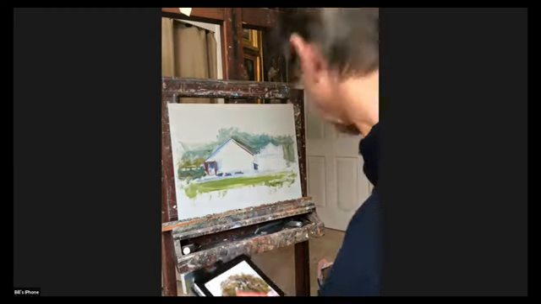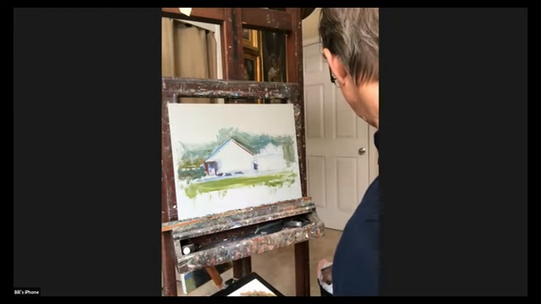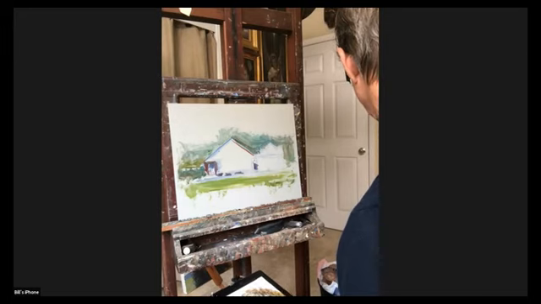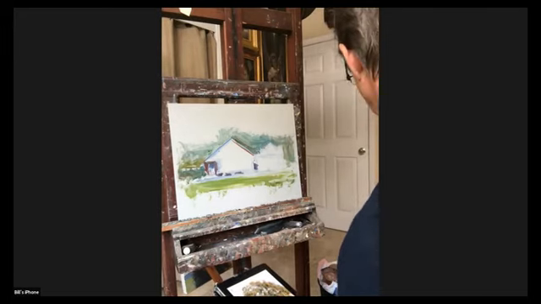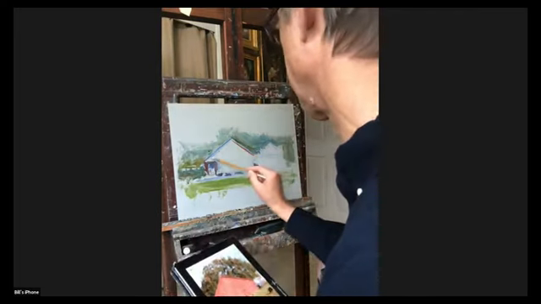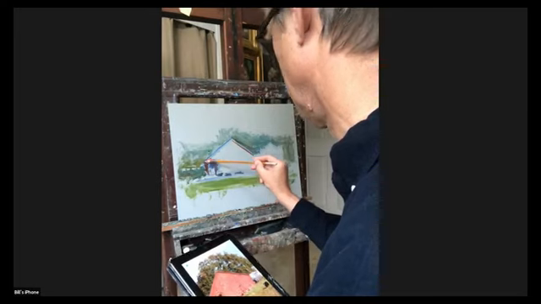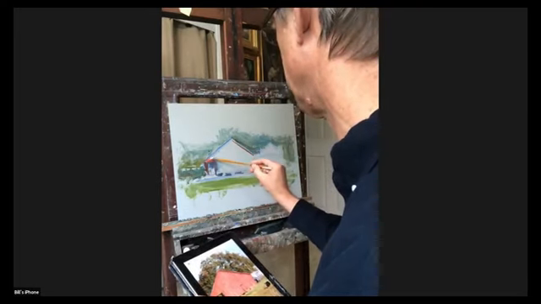So I'm going to use some cadmium red light, a little bit of blue. Let's try this. So first I'm going to block it in.